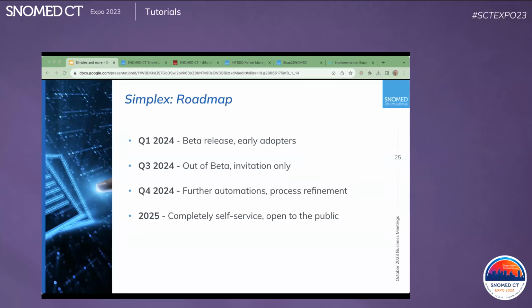There will be a limit on the number of sites that we can accept in the beginning. The idea is there should be a group that really uses the tool, that will go through creating releases and using the releases, so we can learn from them what the obstacles are. In this small test, we will work with you and help you resolve all the problems. The goal is to learn from this group and start offering this service to a broader audience. So we are expecting, in Q3 2024, to do an open beta and start receiving more invitations and increasing the number of users.